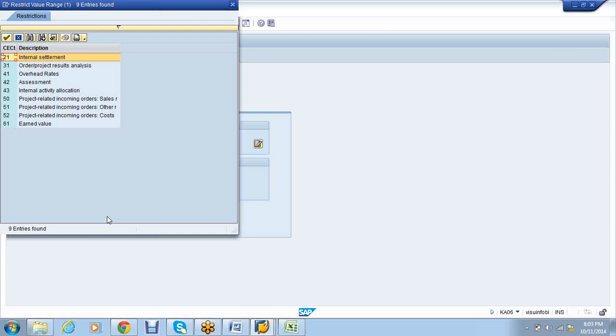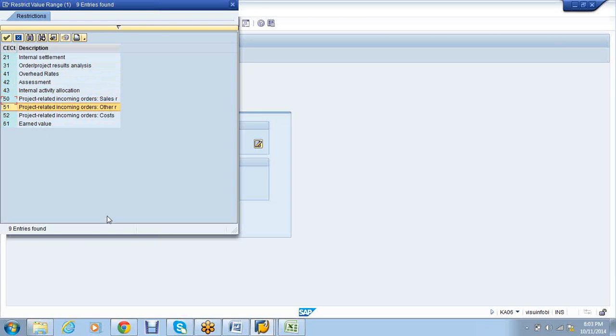Then 50, 51, 52, these are all related to your sales and your project system. 61, I have never used it. Earned value, I don't have much idea, I never use it. So based upon the requirement, remember this is purely for your internal, purely within CO, not to your FI.